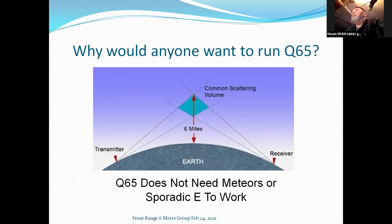This particular picture is kind of an example of scatter. And when you have two stations looking toward each other, your signal is coming out in the form of a lobe or a triangle, think of it that way, an inverted triangle.